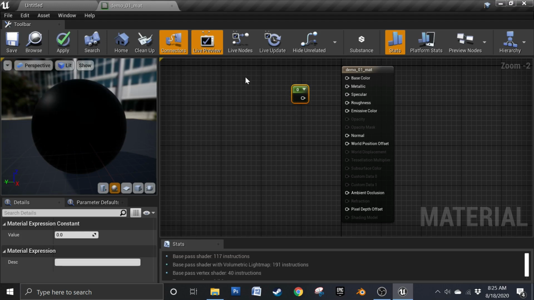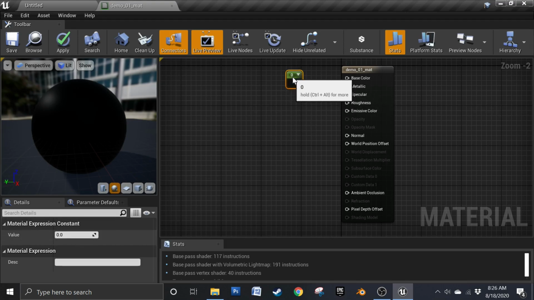And this is probably the simplest data input type that we can create in the material editor window. And it defaults to a value of 0. A constant is just a singular float value, sometimes it's called a float, where you can input any number in here and use that as a data type or a data input to the material.